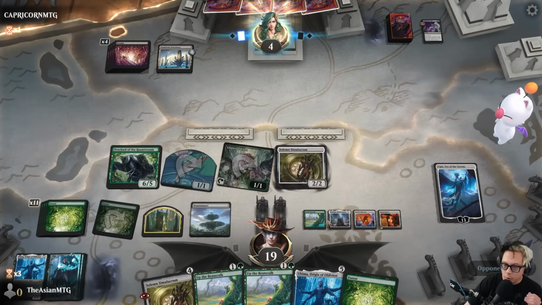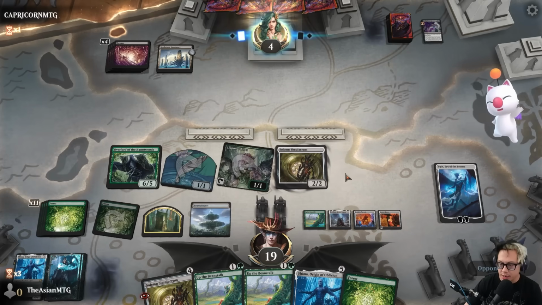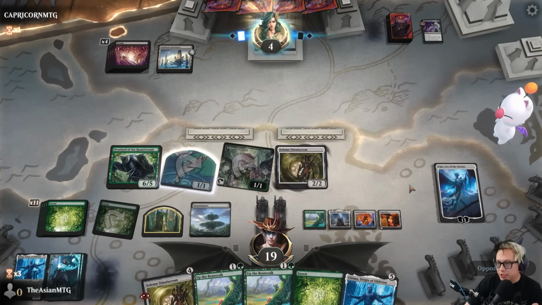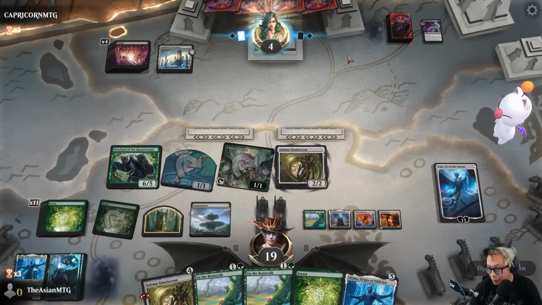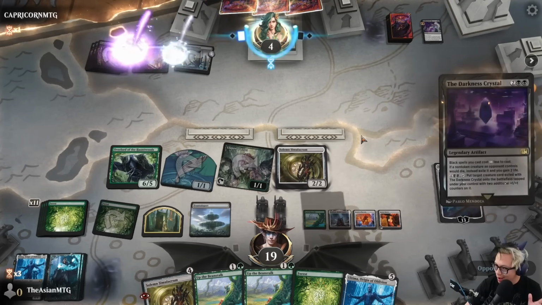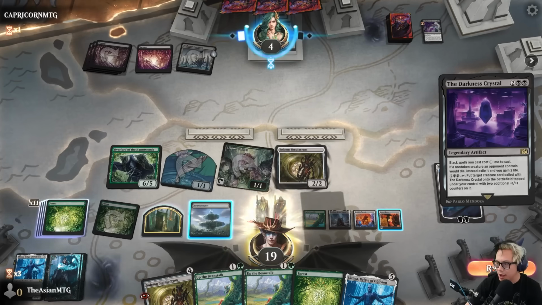Because as long as I just equip, I make a fish, I equip it with the sword, we're good. I mean, they've just forgone the Ugin, right? Like, at this point, they don't care anymore. They can't deal with it, so they've accepted that. I think the game is done after this round.